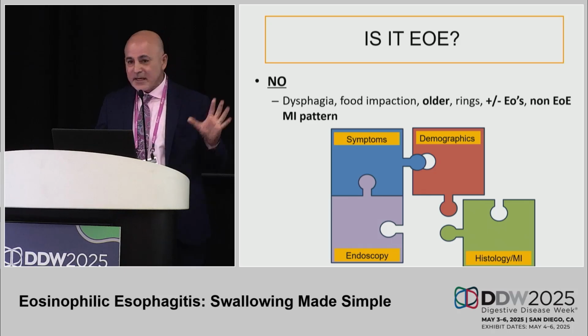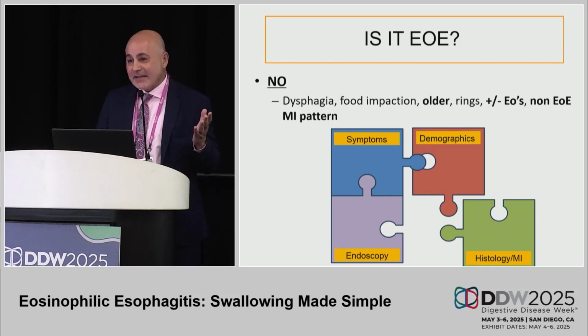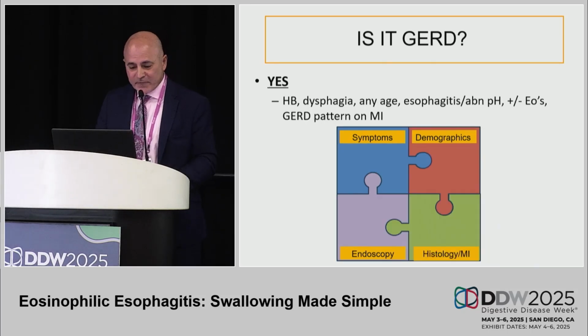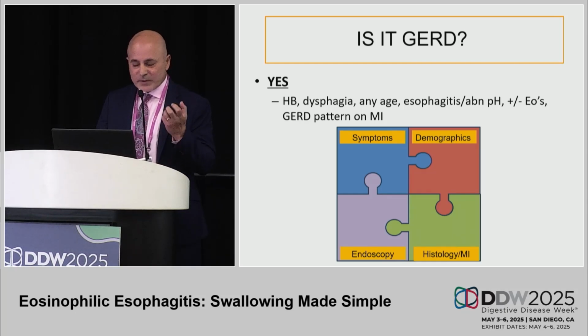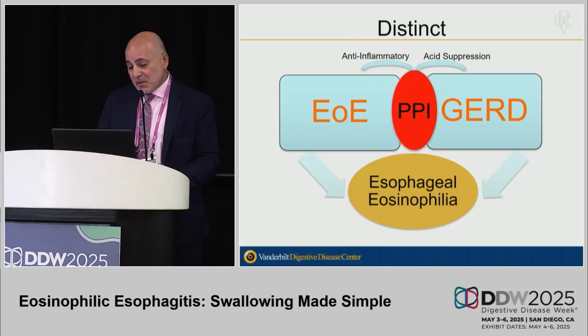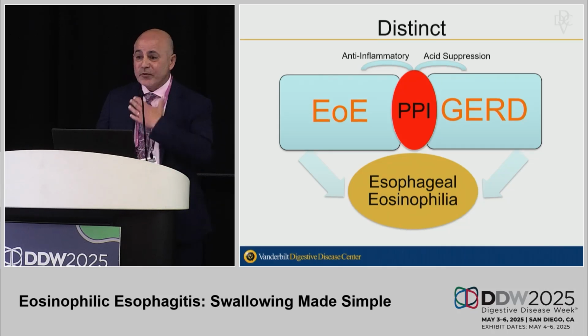We've created this animal of confusion, if you will, of is it GERD, isn't it GERD? Maybe it's GERD and it's EOE, so we've got to be careful. And this is GERD if it fits the demography, endoscopy, pH, everything has to fit. We've got to use it together. So I say, is it GERD, is it EOE? It could be separate. And to me, clinically, I use those parameters that I mentioned to make the diagnosis, to reduce confusion, but again, a forest rather than a tree approach.